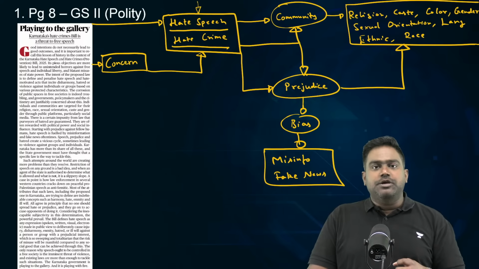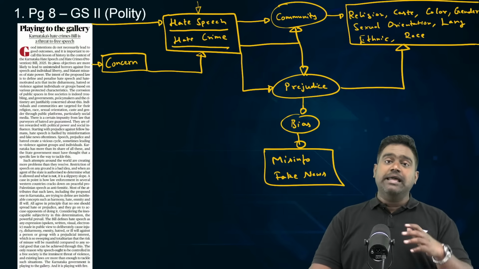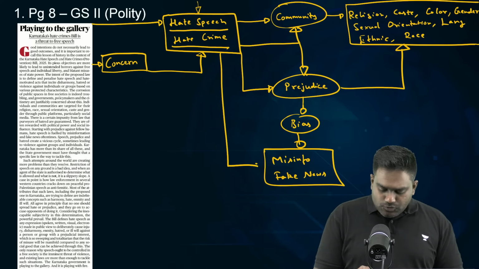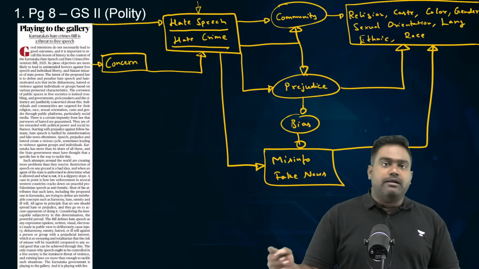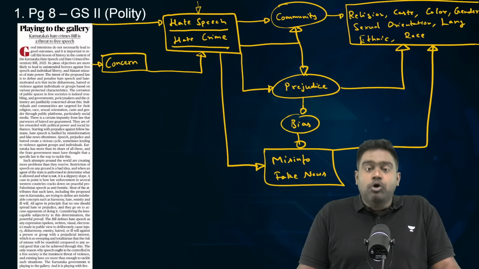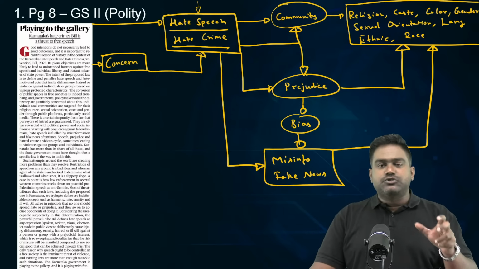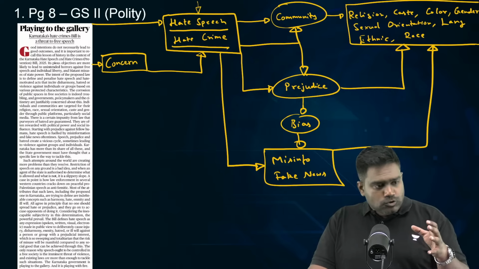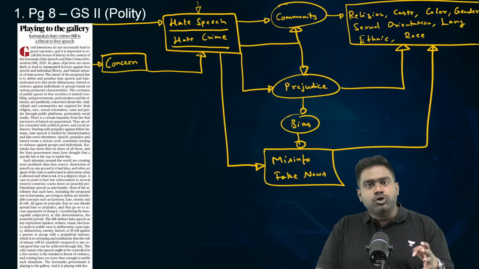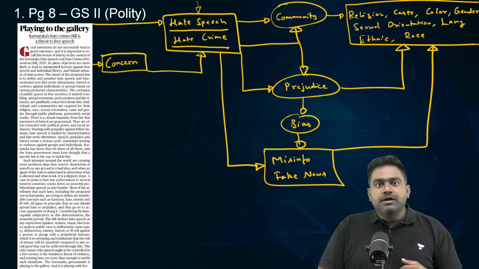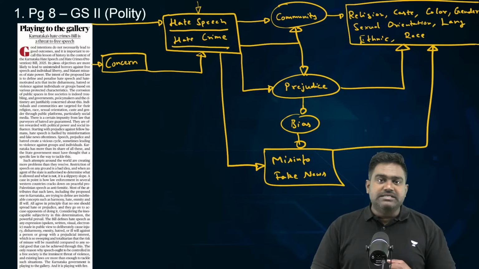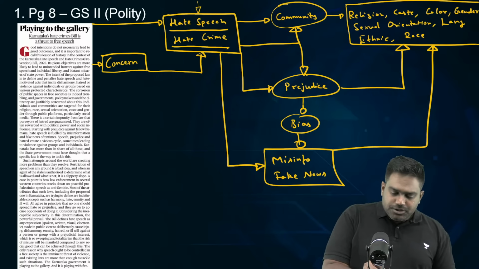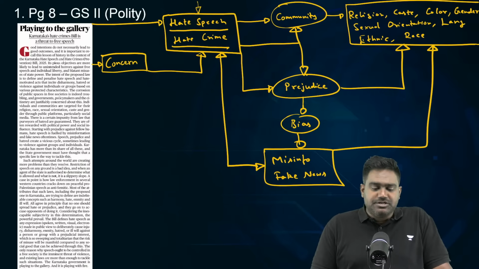So wrong information, which is aimed at targeting a certain community, could influence the views and opinions of the larger section of the society. And this could be misused by the radical elements, the extremist forces, and even by political forces, mainly to polarize the society on religious lines, on linguistic lines, on ethnic lines, and in order to concentrate political power, in order to ensure that they appeal to their vote bank and ensure that they can influence the elections on the lines of the social divisions that are prevalent. So, such acts are labeled as hate speech and hate crime.